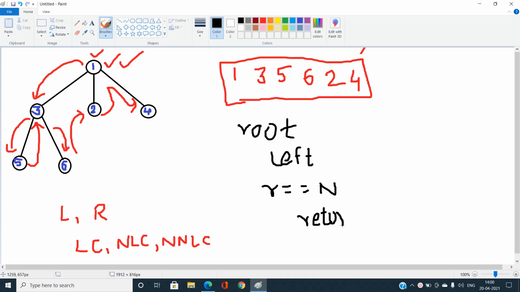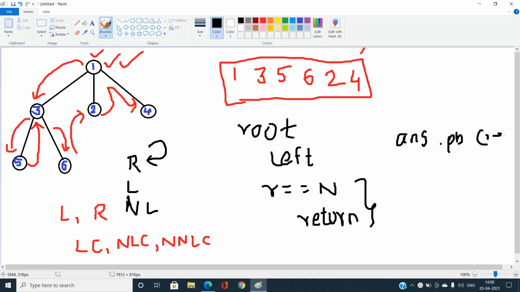If I am at this root node, I need to take it into my answer vector. Why should we take it into the answer vector? It is simple: we are first going to traverse this root node, then left, then next left. So if you have encountered this root node, I need to take it into my answer. So after this condition, you just write answer dot push back root's value.